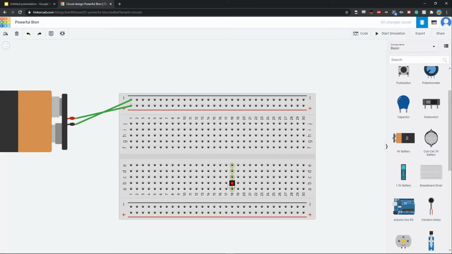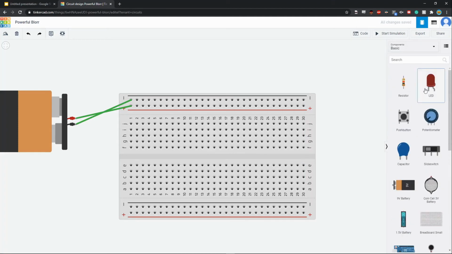This is separated from all of this. Every column in here is connected to each other. So everything in column 1 is connected, everything in column 2 is connected, everything in column 3 is connected, etc. Right? But everything from F, G, H, these are separated, so each row is separated from each other row. We can use this to create a circuit. Also remember that this side of the breadboard is separated from this side of the breadboard, unless you specifically bridge them like this. We're going to just work on one side of the breadboard. We're building a basic circuit today, so we don't really need to worry about that, but that's just good to know. We're going to put in an LED here.